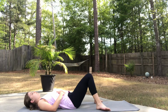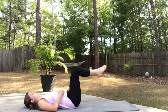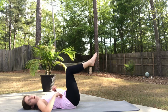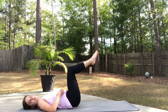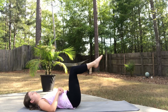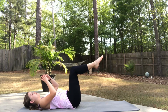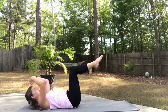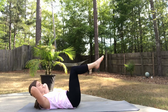So you can begin to walk the feet back to the center of your mat and bring them into tabletop position. You want your back to be flush with the mat. You don't want there to be a gap. You want to hug your lower ribs in so that your back is flush with the mat. And the knees are going to be in tabletop position. And you can bring the hands to interlace behind your head, kind of creating a cradle for the neck with your two thumbs going down the neck.